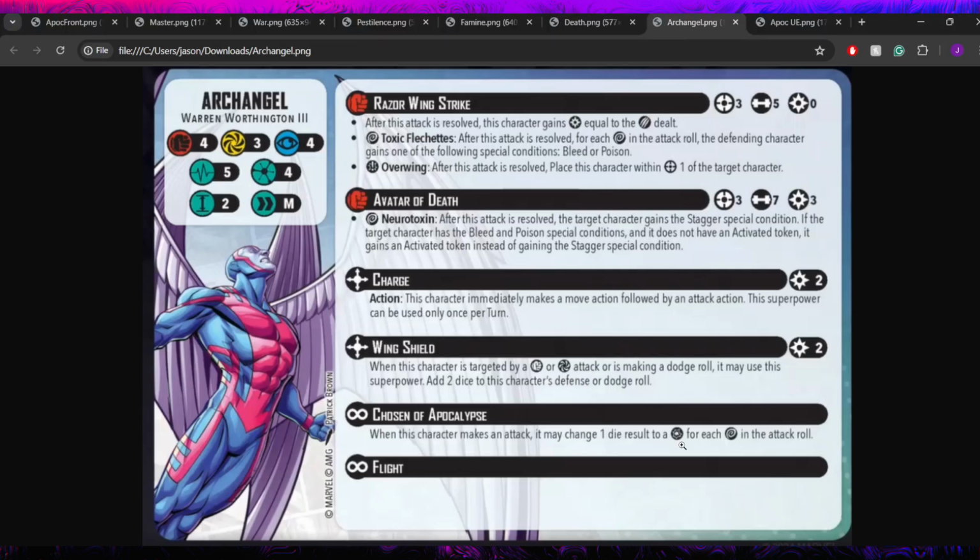Definitely really good if you can also stack some rerolls and things like that in there, which again you're going to get from that Servants of Apocalypse leadership. Lastly, he has flight, which I mean, I would hope so. So no shock there. But yeah, Archangel looks really good. He's definitely on the squishy side, but he does some crazy good things.